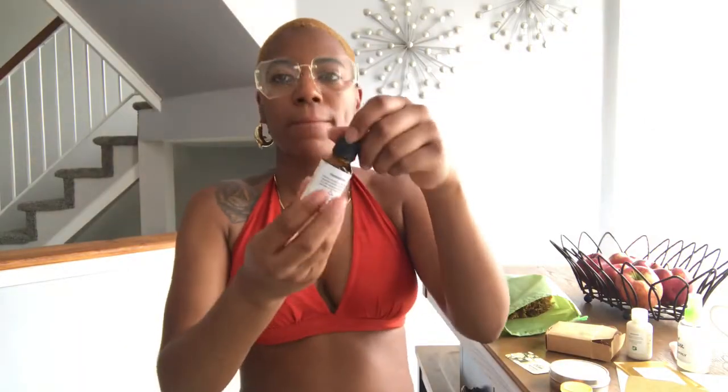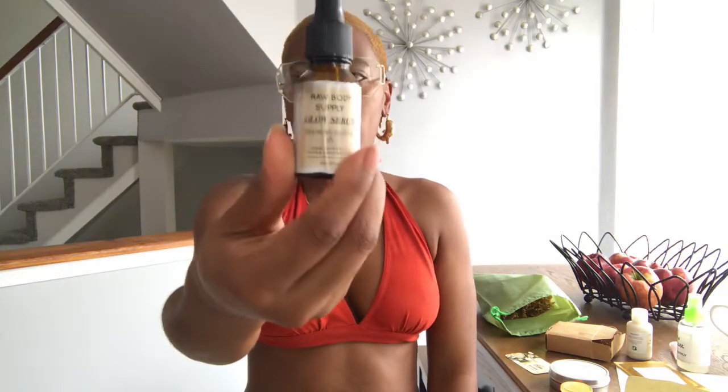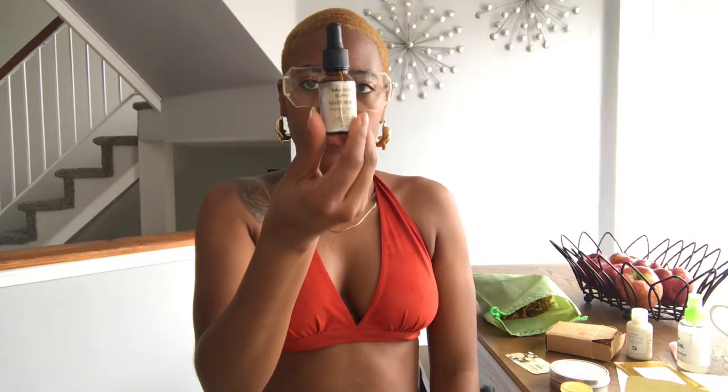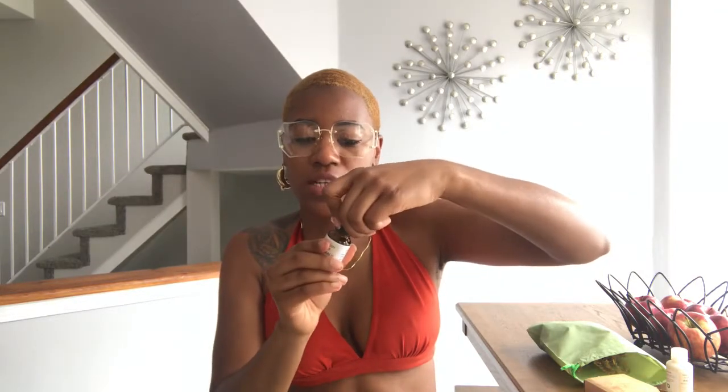The benefits of the glow serum is a perfect nourishment for combination, oily, normal, sensitive, and blemish prone skin. It reduces the appearance of wrinkles, increases collagen, and restores. If you see my face routine video on Instagram, you'll see that I use this product in the morning as well. Like any other serum bottle, you just drop a few on your face, and then moisturize into your face, let it soak in.